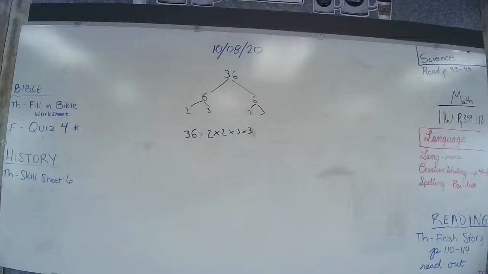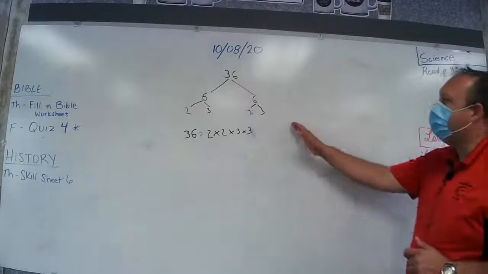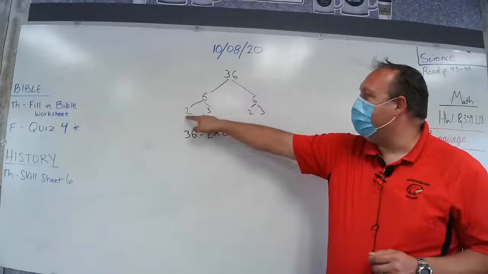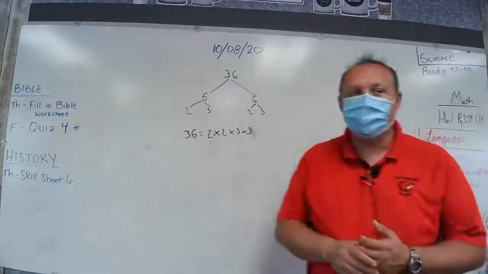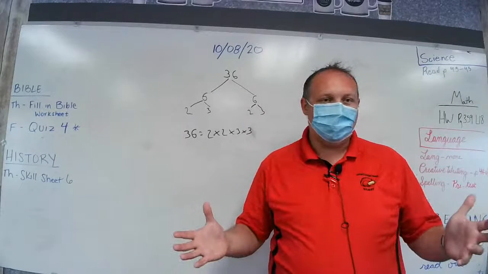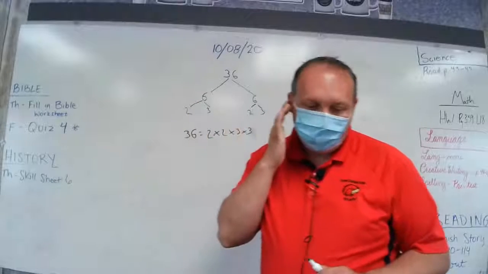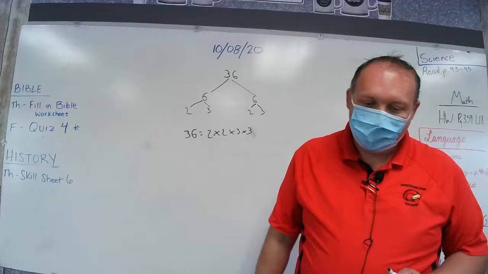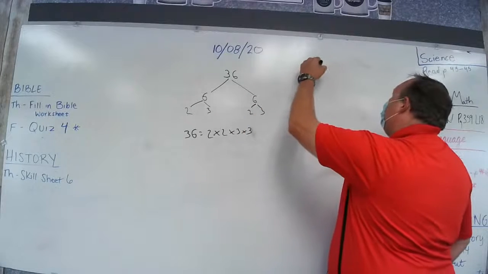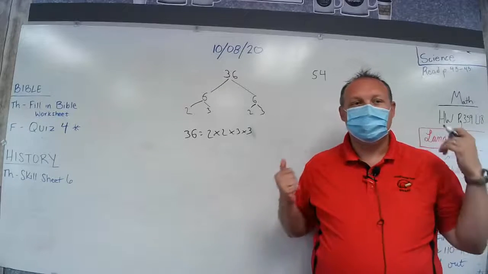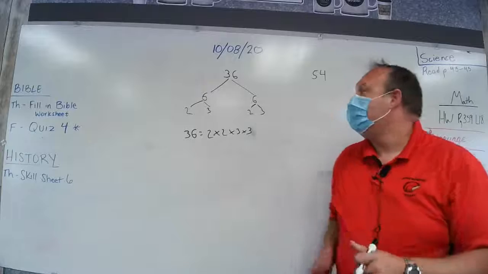So when we break this down into the factor tree, we're simply taking a number and breaking it all the way down into smaller prime numbers until we can't break it down anymore. Okay? So let's take another number. That gives us the example of 54. Give me two numbers we multiply together to equal 54. Ariel: 9 times 6.